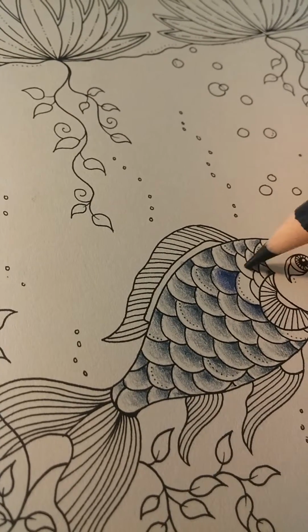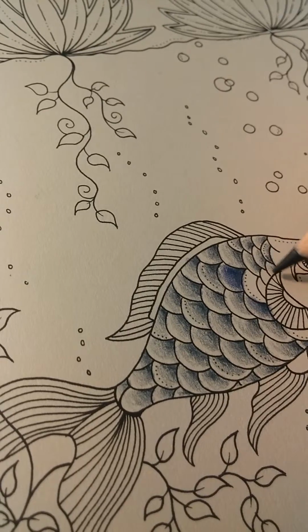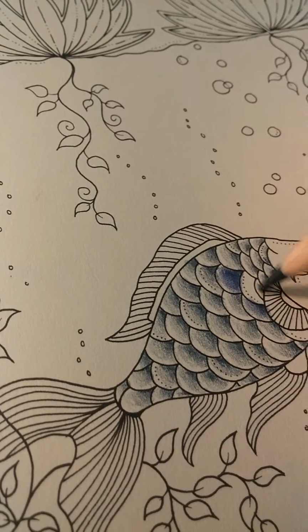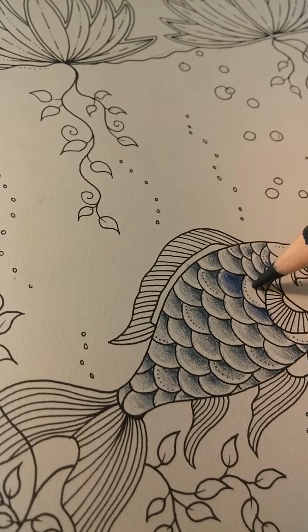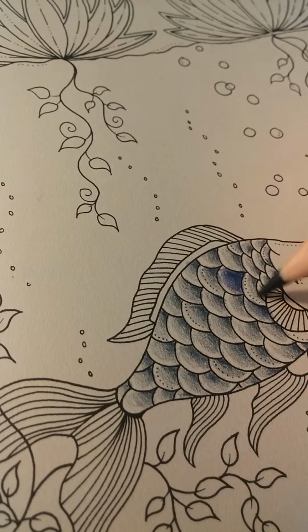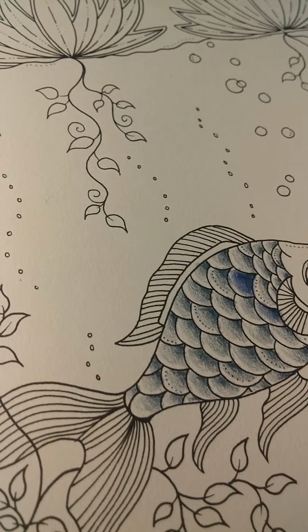Done a lot of cleaning and tidying up today in the house, and now I thought, well, I deserve this, really. A bit of me time. And it's just addicting, this whole coloring thing.